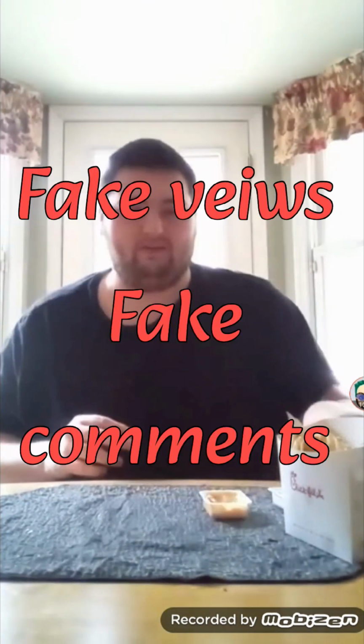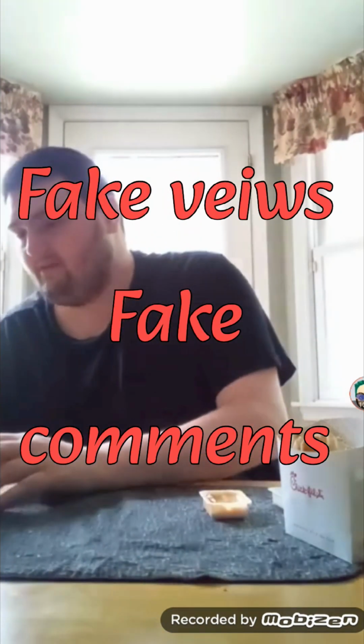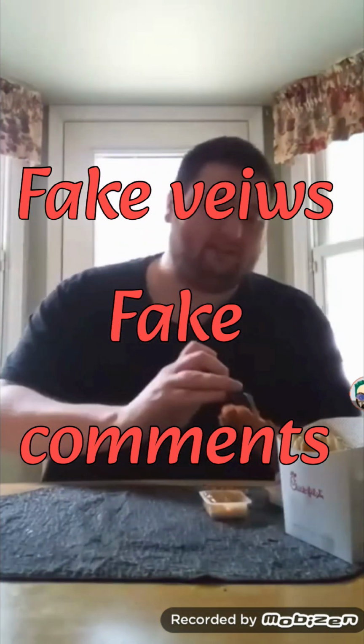I gotta say, those chicken strips are really good, especially with the waffle fries. Now, I think the Chick-fil-A sauce is very unusual. I think it looks a little similar to mustard. It's really similar to mustard. Let's taste the garden ranch sauce and see how it tastes.